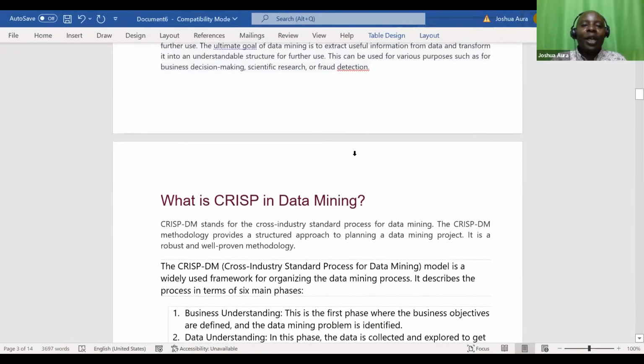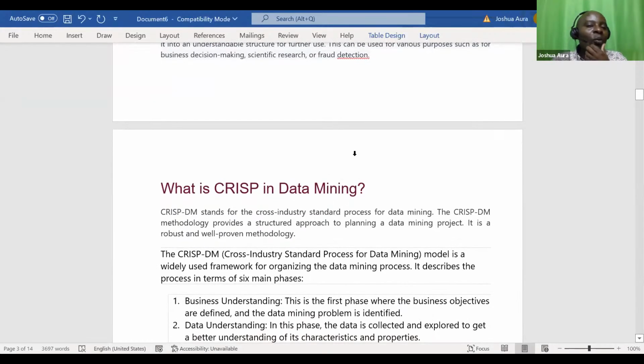Now, ladies and gentlemen, we shall be using a very special model here to mine data. It's called the cross-industry standard process. That standard process cuts across all industries, common to all industries, right? So this CRISP-DM, DM stands for data mining. CRISP is cross-industry standard process. So CRISP-DM stands for the cross-industry standard process for data mining.